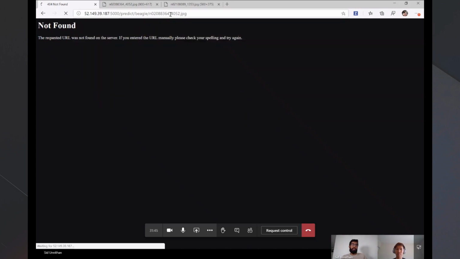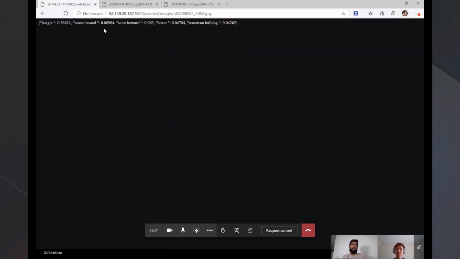When I hit enter, I'm given a dictionary that includes different sets of pet breeds, as well as the one that the model is most confident about. That's the beagle breed that you see here. That's awesome. The model correctly predicts the breed of the beagle image I had from before.